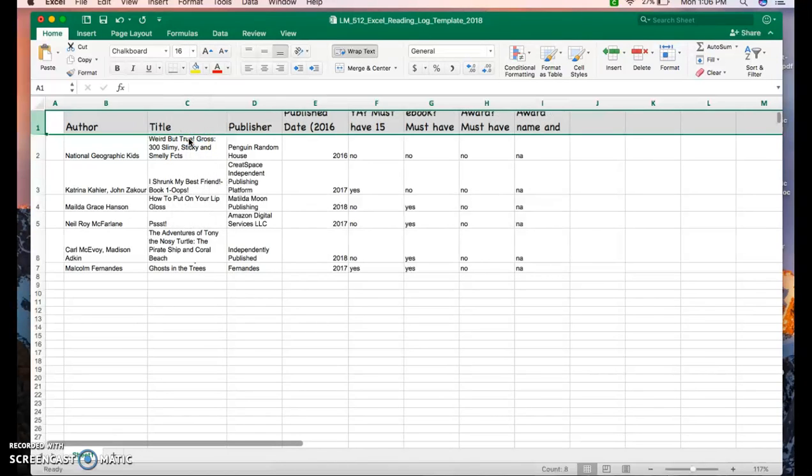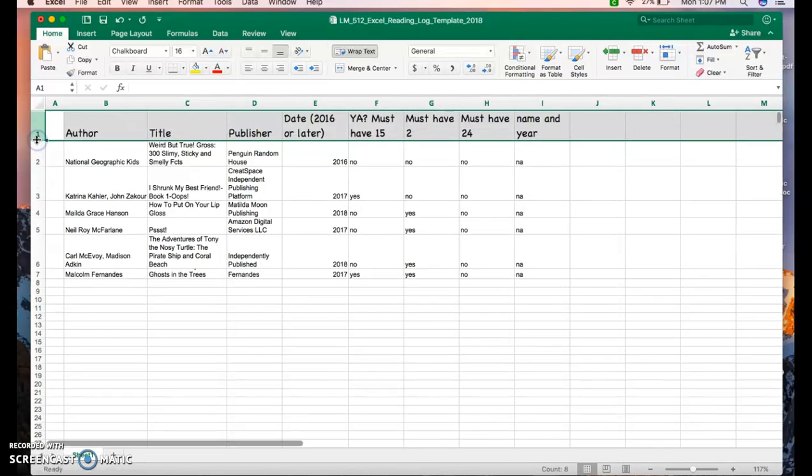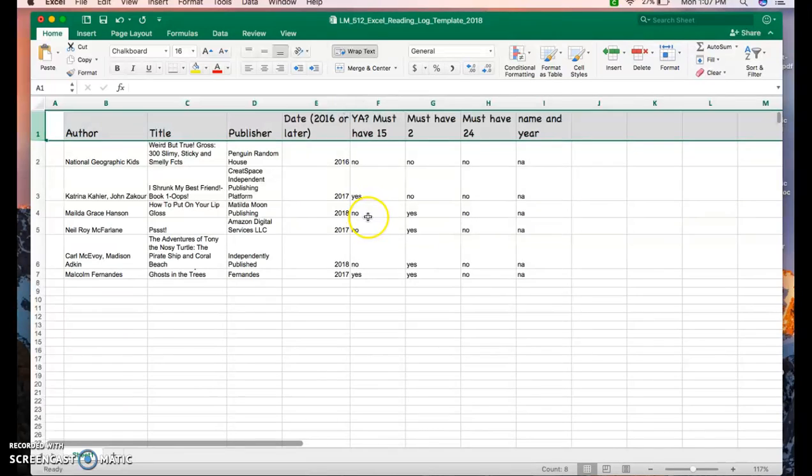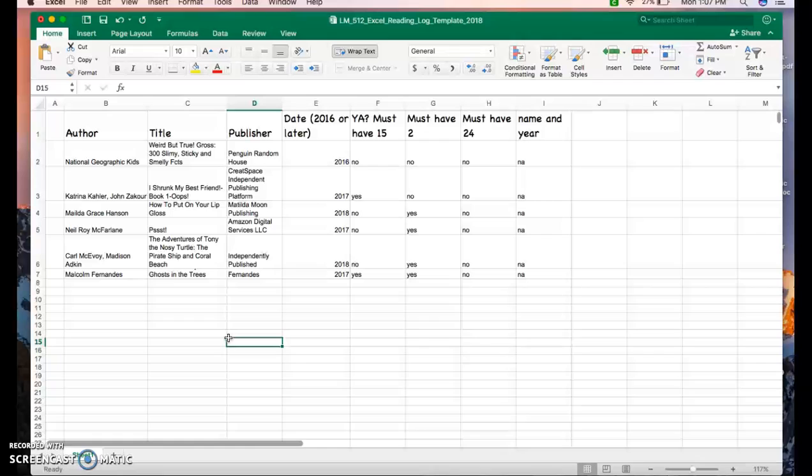And look what happened. When I made the font bigger, it took some of my information off, and it also made it not fit into my row. A simple fix to that is I'm going to click at the bottom of row 1 between the number 1 and 2. I'm going to drag it down just a little bit, and all of my information is in there. Now, my columns still seem okay with the exception of column E. I'm just going to make that one a little bit bigger, just a tad bit, and then everything seems to fit in quite well. All right, so what do you think?